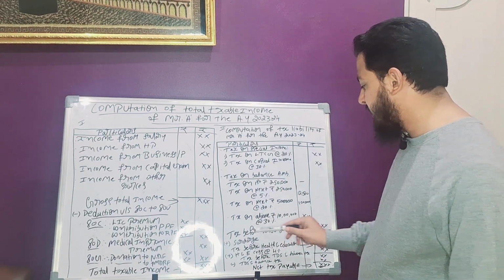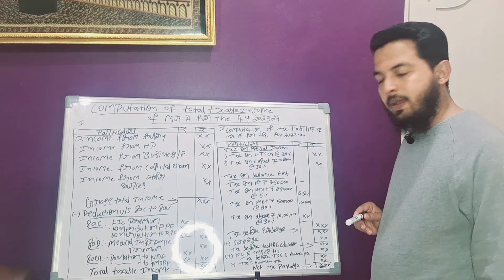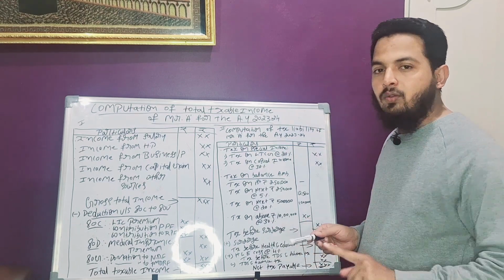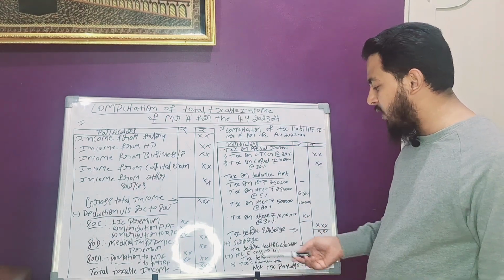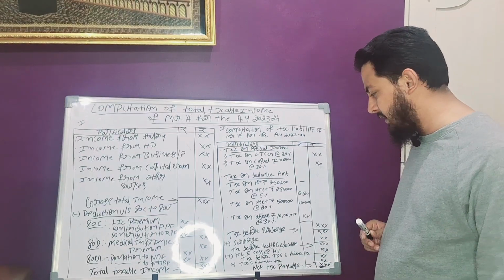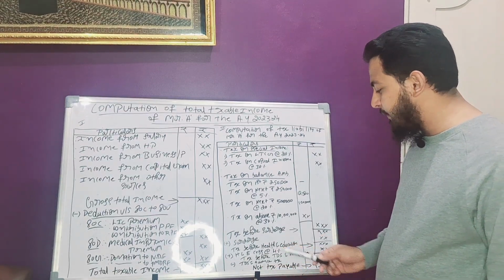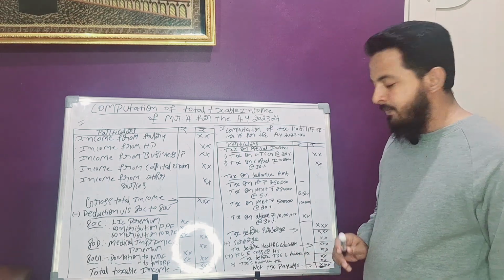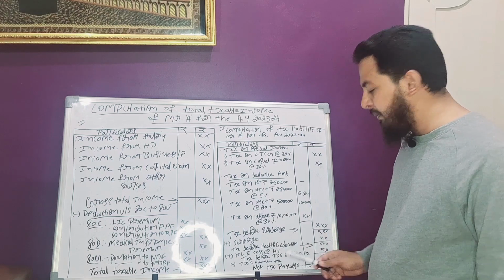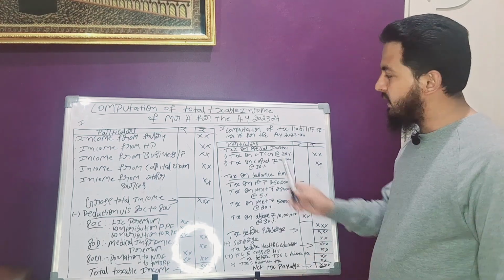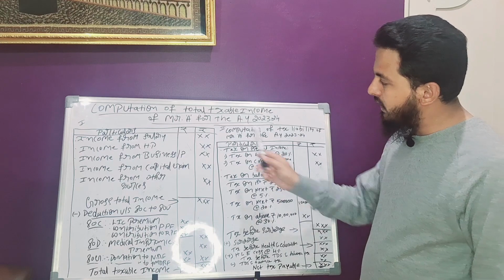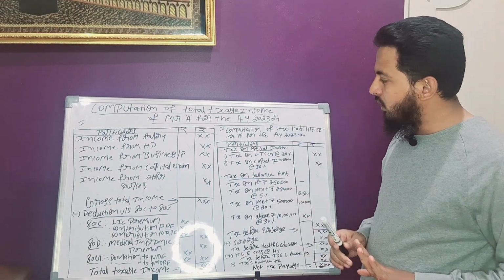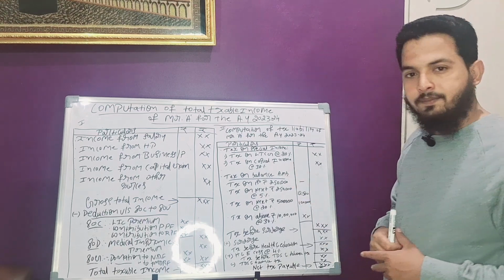Make the total. This is known as tax before surcharge. Then add surcharge. If your income is above 50 lakh, then you have to calculate surcharge. Add surcharge; the balance is known as tax before health and education cess. Then add health and education cess at 4% on this amount. You will get tax before TDS and advance tax. Then minus TDS and advance tax, the ultimate balance is net tax payable. This is format number 2. If you do all these calculations, you will get 15 out of 15. Take a minute, make a note or take a screenshot of this format.